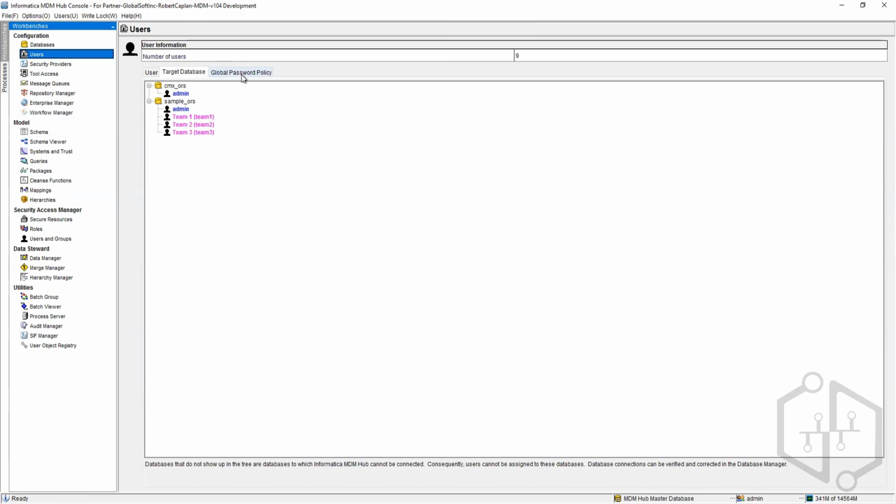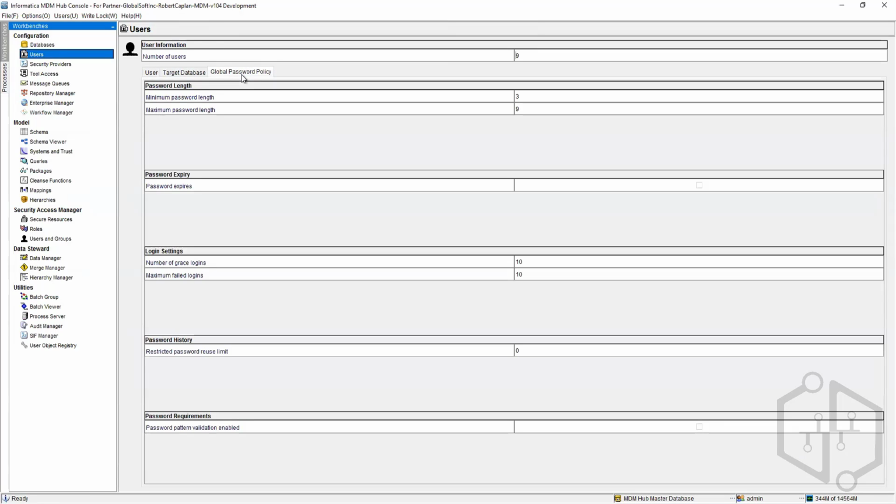Okay. And the global password policy is there so that if the password needs to follow some kind of pattern, there are certain global limitations, like your password will expire in this many days.